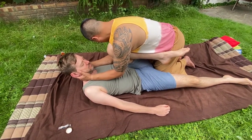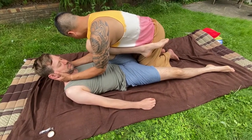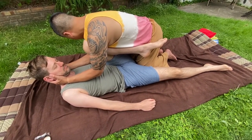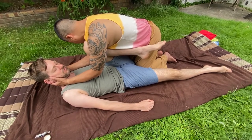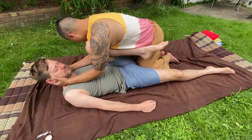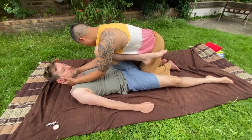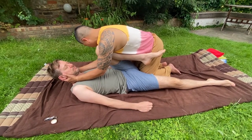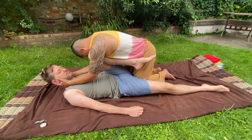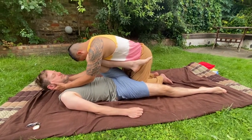So we're going to give the glutes a stretch from this position, yes? You want me to let go of this? You can breathe in. There you go. You stay here for a couple of breaths. When we let go, you'll find that the glutes are going to be much more relaxed. Feeling better? Good. Just keep breathing, conscious breaths. That's it again.